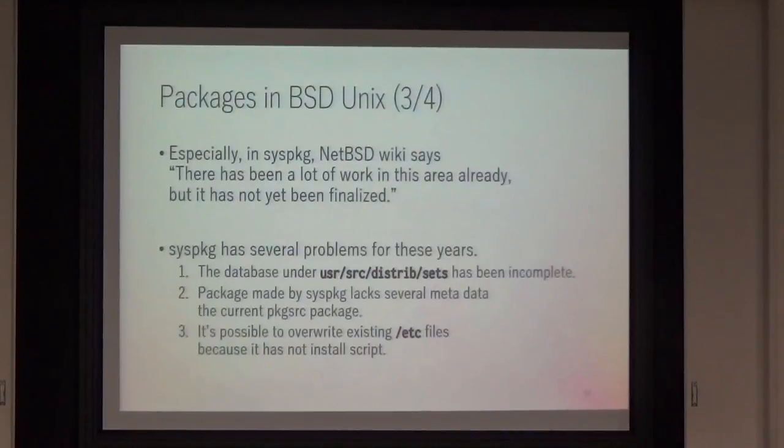The sets framework has had several problems over these years. Firstly, the database and the user source distribution sets have been incomplete. Secondly, packages made by it lack several metadata, which the current package source needs. Thirdly, it's possible to overwrite existing etc files because it has no install script.